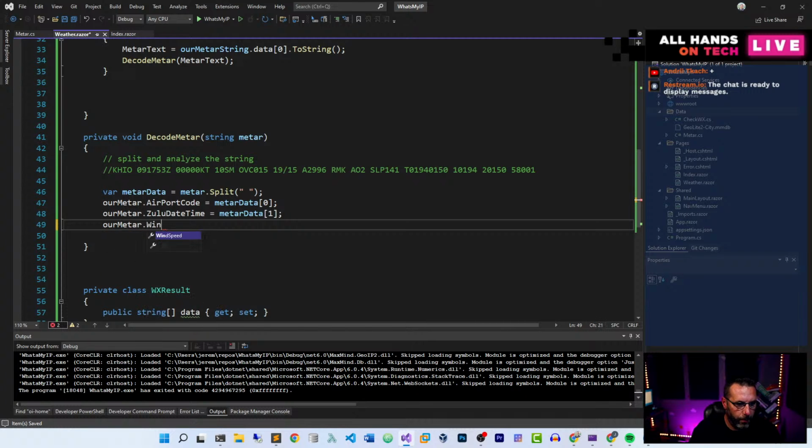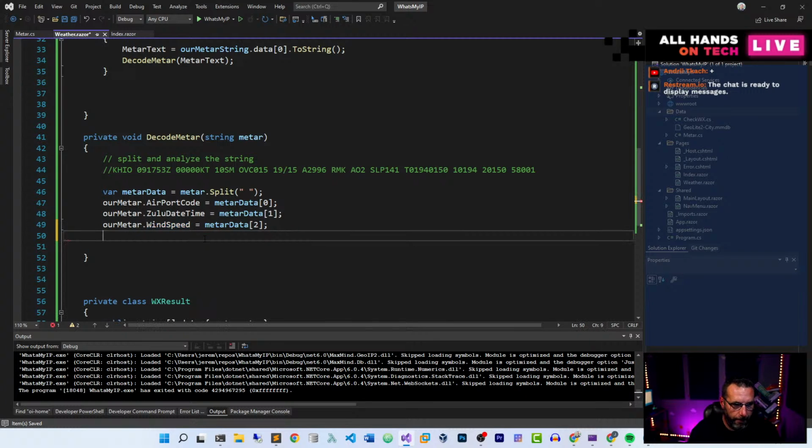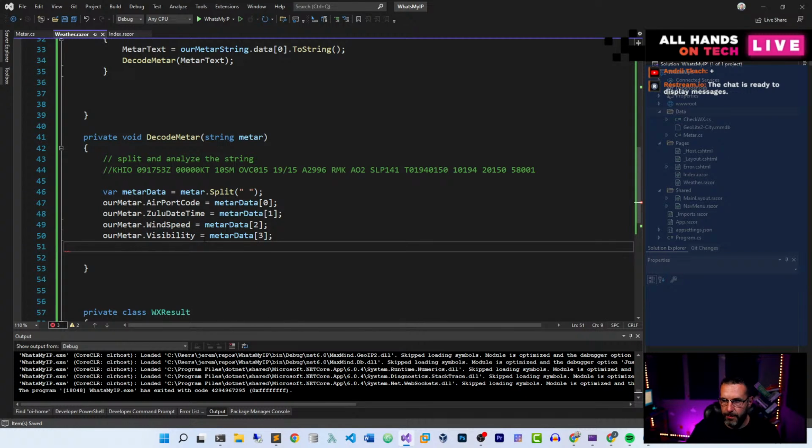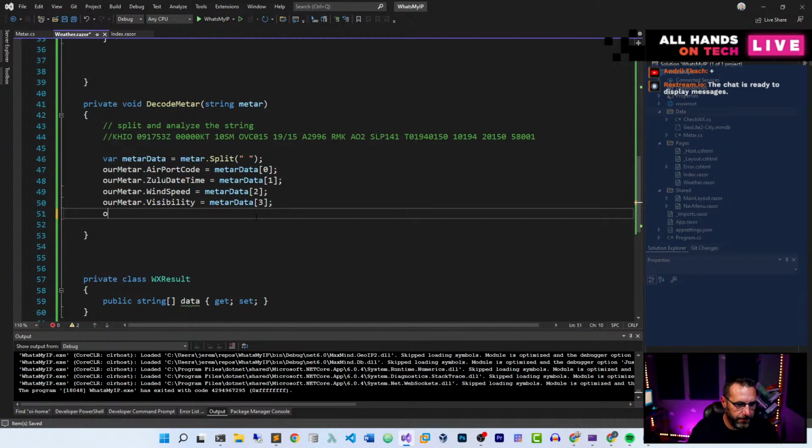Our METAR wind speed is going to be METAR data 2. Visibility. And so on and so forth. 3, this is probably killing y'all to watch this typing, but so we have our wind speed, cloud condition would be the next one.